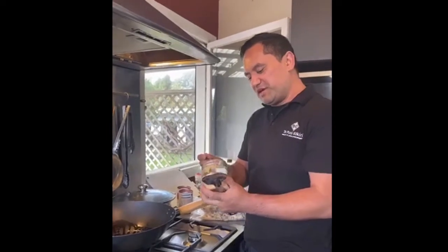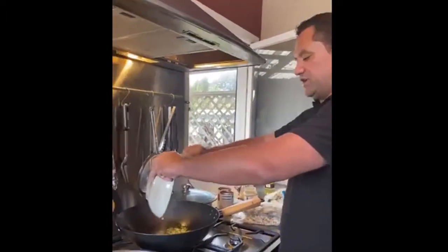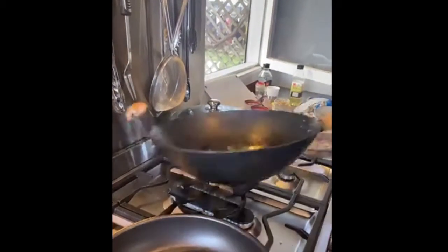So we'll just put our garlic in. Can you hear that? Nice and hot. As well as our ginger and our spring onion. Right, so I'm not going to stir that, just give it a bit of a shake.